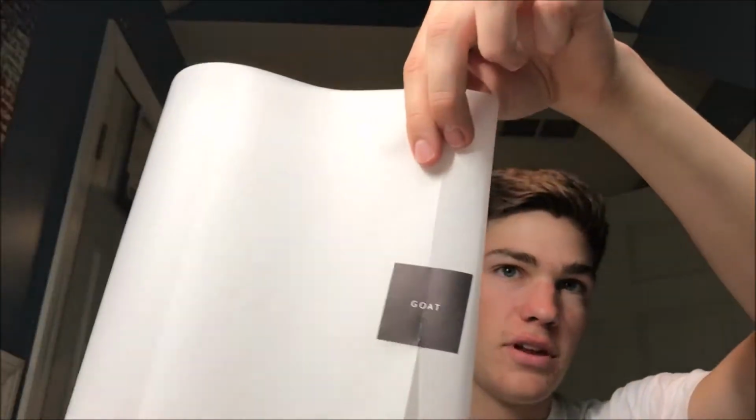And for what you get in the box, for GOAT, the way they verify it is they send you this card, which is like this right here. Hope you guys can see that. And then on the back, it looks like that. And then you have the GOAT authenticated and someone's initials. Also on GOAT, they wrap your shoes in this little wrap, and they just have the GOAT sticker there. So that's what you get for GOAT.